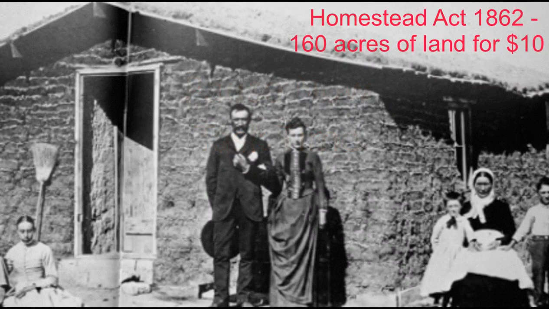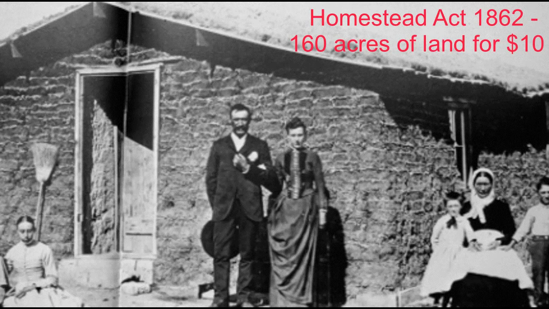Okay, we're going to now move on to look at the ways in which the government tried to encourage people to settle on the Great Plains and the problems that people encountered when doing that. We said right at the start of the lesson that the initial pull for people to go west, the initial motivation for them to move west, was not to settle on the plains themselves, but was to move across those great wilderness of grasslands in the Great Plains and to get themselves to Oregon or California. And you've just been doing some work about the Californian gold rush and people going across to the West Coast to try and make their fortune.